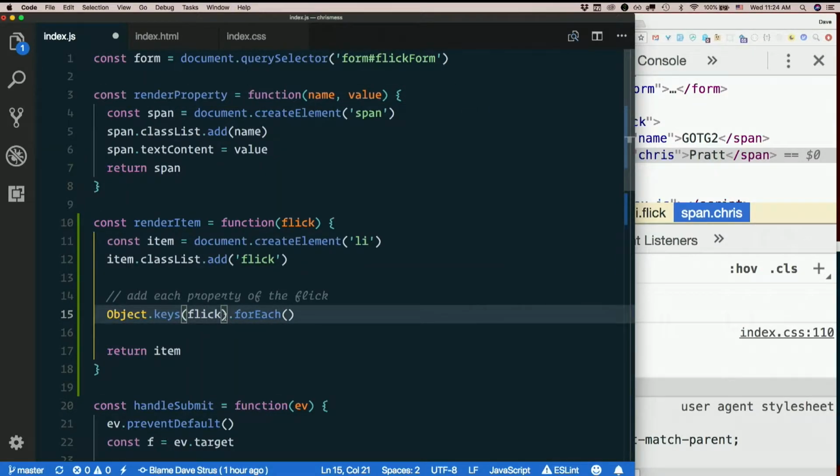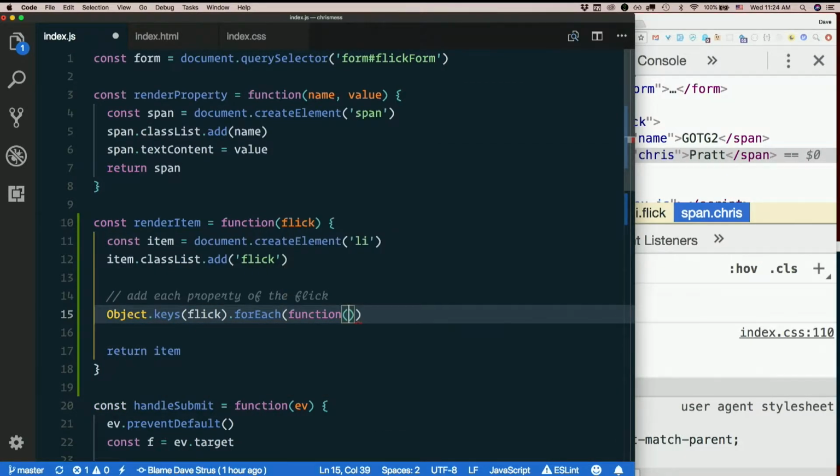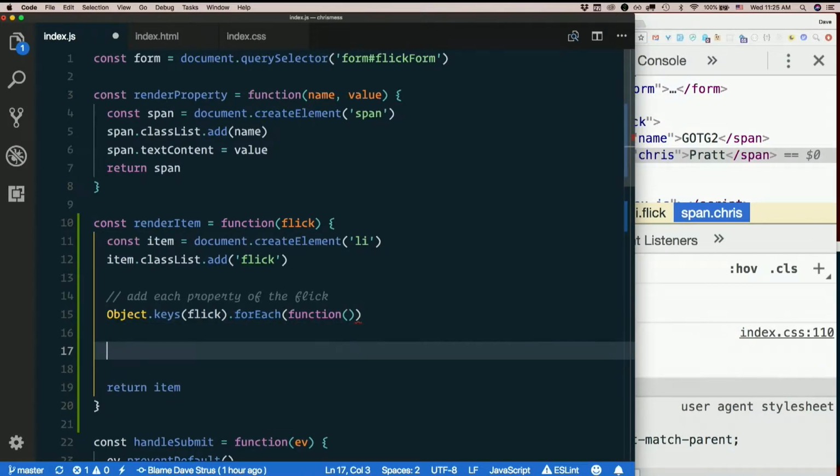So let's see. We'll just write an anonymous function in here. And we know that the function is going to be passed what? What is each key? So this is going to give us an array like name and Chris, right? That's what it's going to tell us. So what are those?